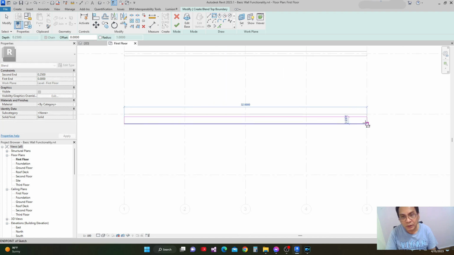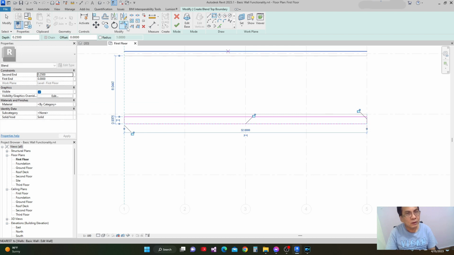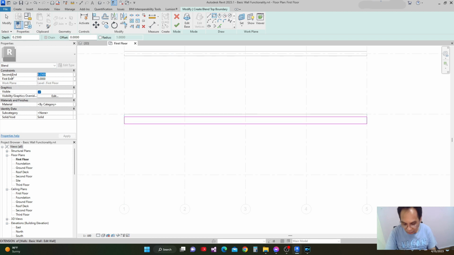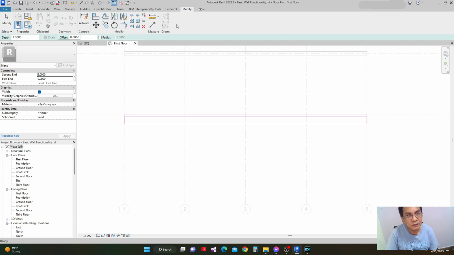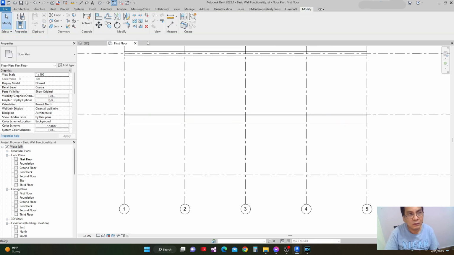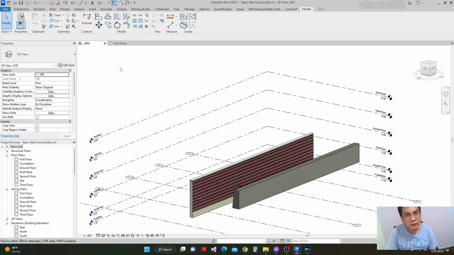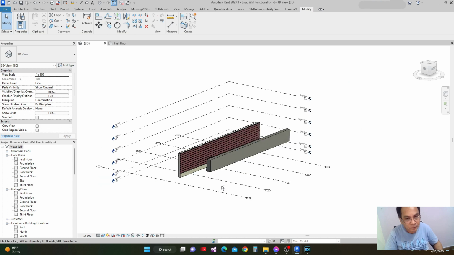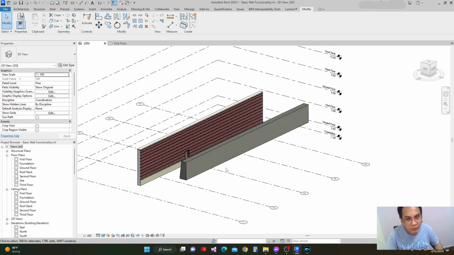This is tapered retaining wall, and then I'm going to change this second end, let's say 3 meters, and then apply, and then I select this check finish, and then again finish modeling, and then go to 3D, and here is our in-place wall.